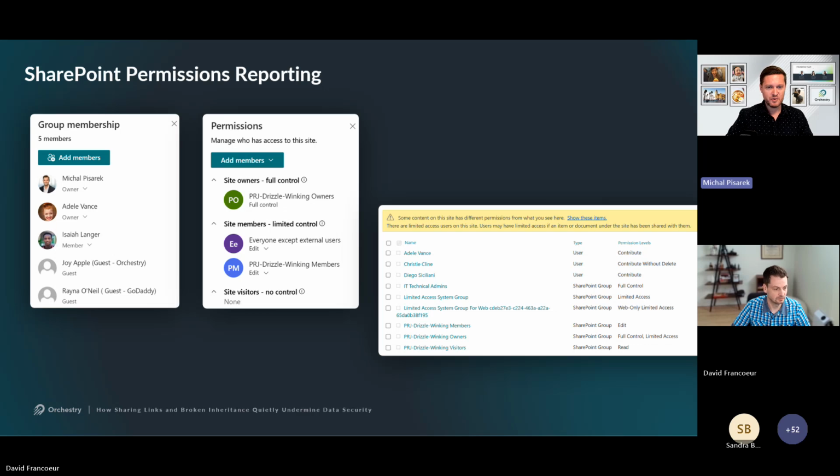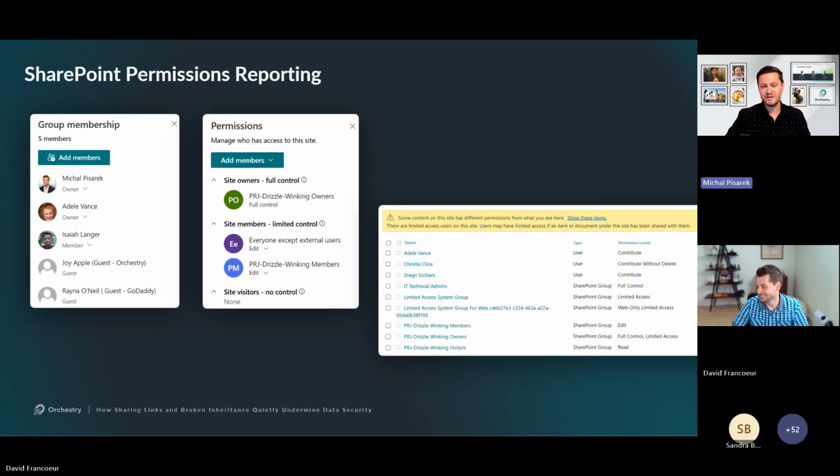Okay, so SharePoint's permissions reporting, I mean, it's not great, folks. Let's be honest with you. If you want to know who has access to what, you're clicking around, going into the back end. You can view things at the group level, as Dave mentioned, then you go into the permissions level. It's not particularly great, right? You really have to have a good understanding of what's going on. You're constantly clicking through. And Dave, we didn't even talk about things like permission levels, because instead of a 60-minute webinar, it'd be a 60-day webinar.